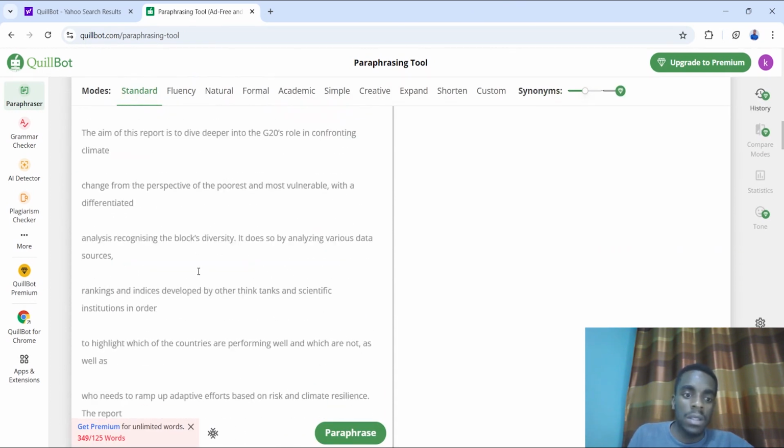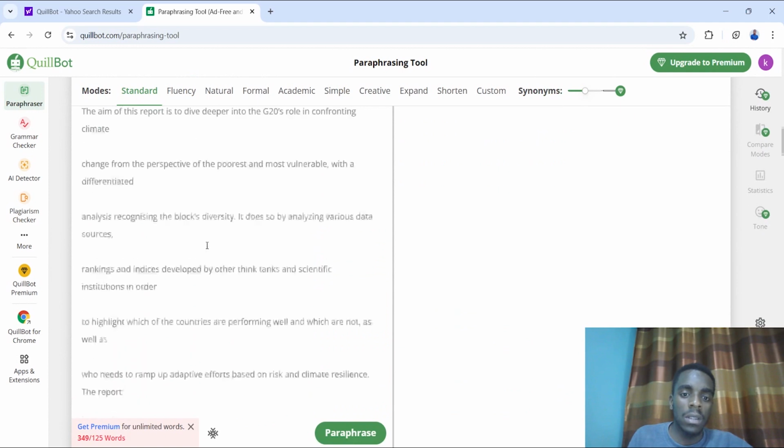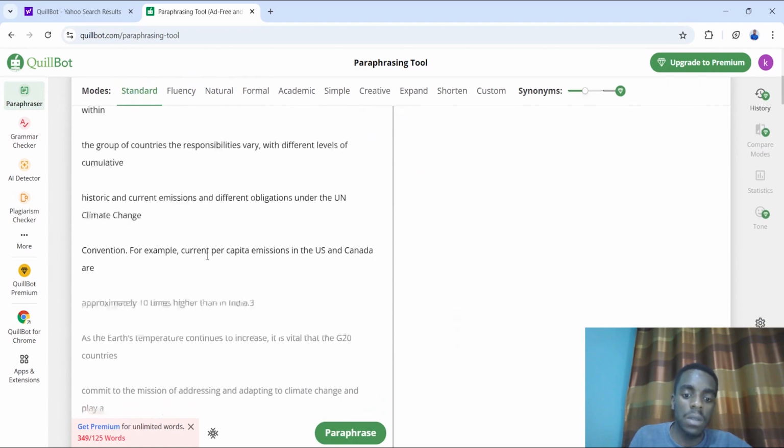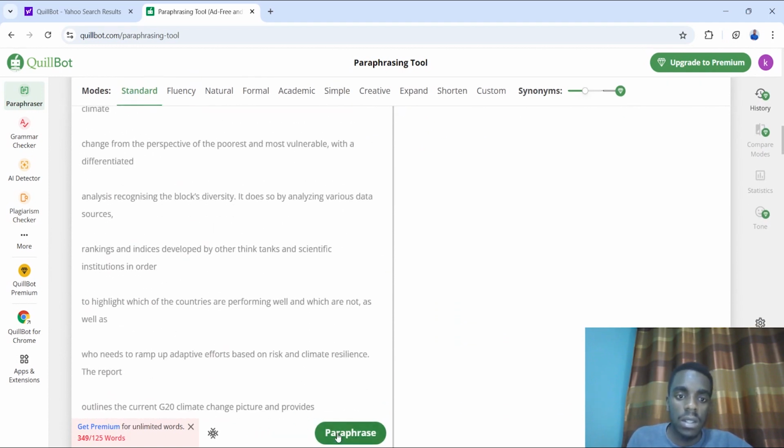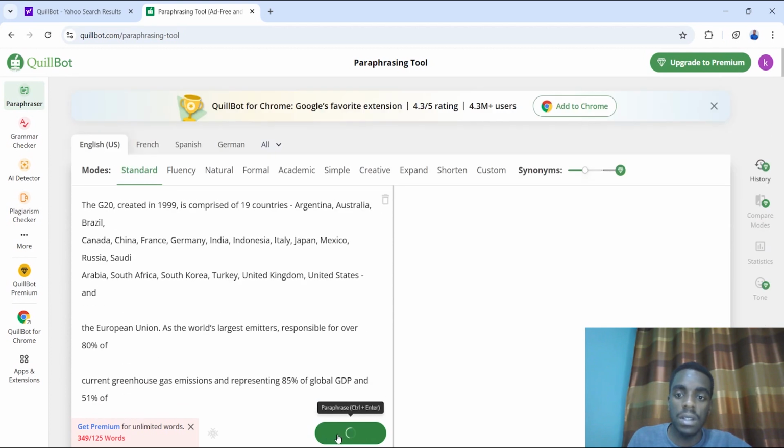See that it is pasted in this paraphraser of Quillbot, and click paraphrase.